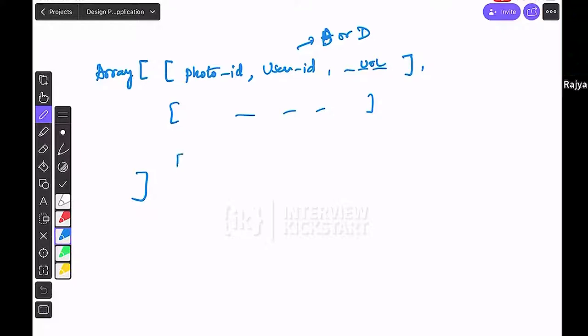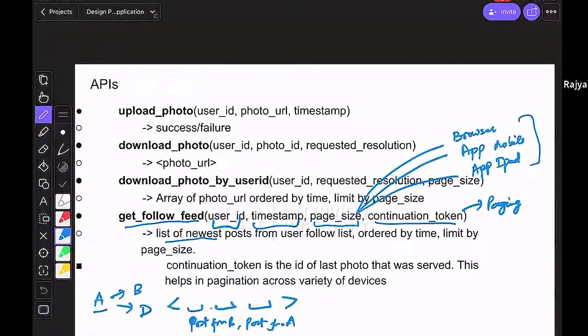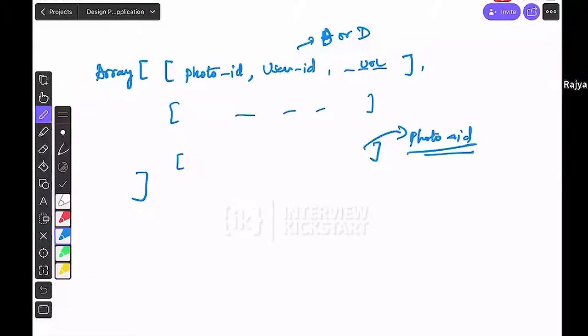and then the photo ID of this last element will be used as the continuation token. Remember, we talked about the continuation token in the last slide, this one. Right? So this continuation token is the last photo ID which was sent. So now in the next request, we will send the same API request, but this time the continuation token will be this photo ID.